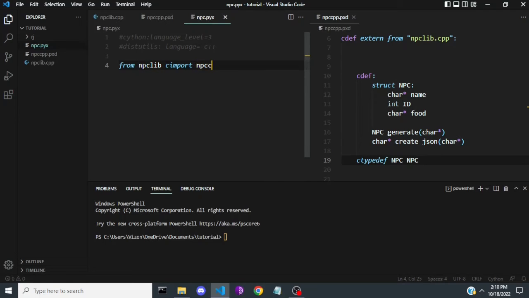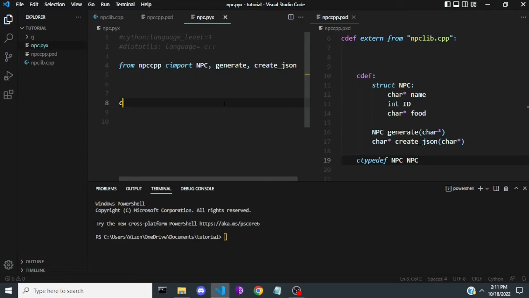Here we go, npc C++. Oh wait, it's not npc lib, it's actually just npc C++, and then from npc we have generate, and we can have create JSON.